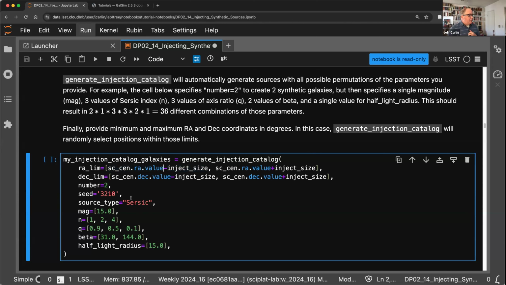And see here that we've said source type equals Sersic, so we're specifically saying we want that galaxy model. Here we explicitly set the random number seed so that you and I can both run this and get the same result. But if you don't set that random seed, then it is actually going to be random, and it's going to select random positions within these boundaries in RA and DEC.